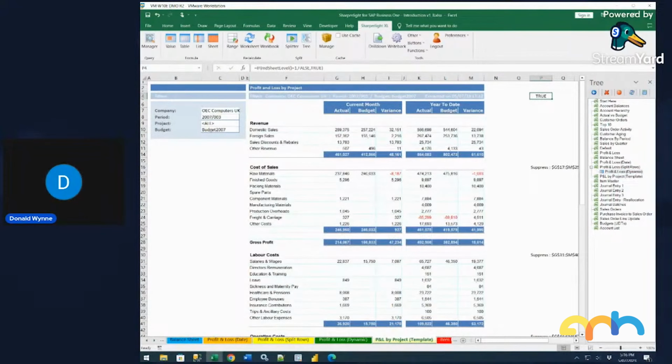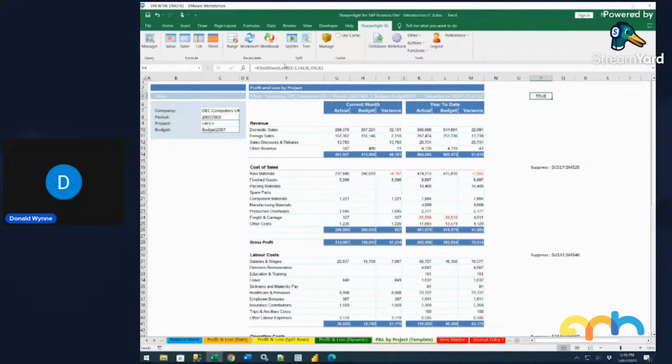So in this example here, I've got what we would call a split sheet report. It's a project-based report. And if I was to recalculate this sheet, it'll go away and create multiple sheets for different projects. So it does a split based on the sheet. It's just going to go through and recalculate this and generate the individual sheets.